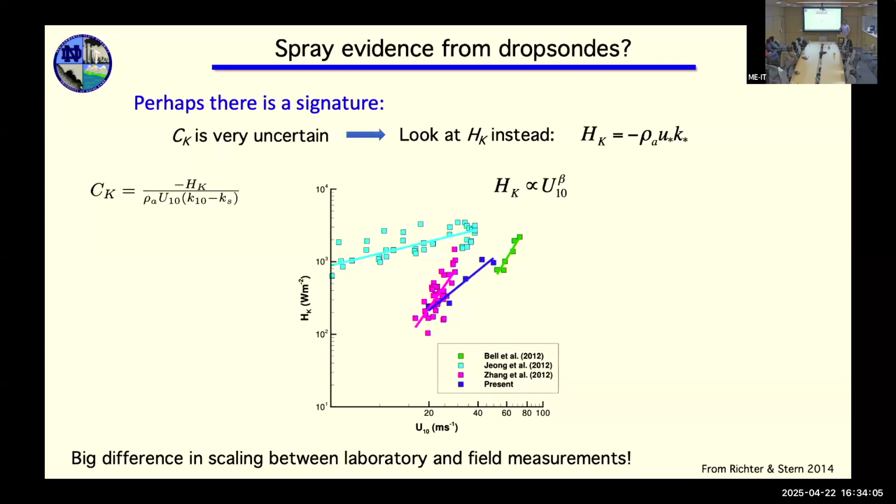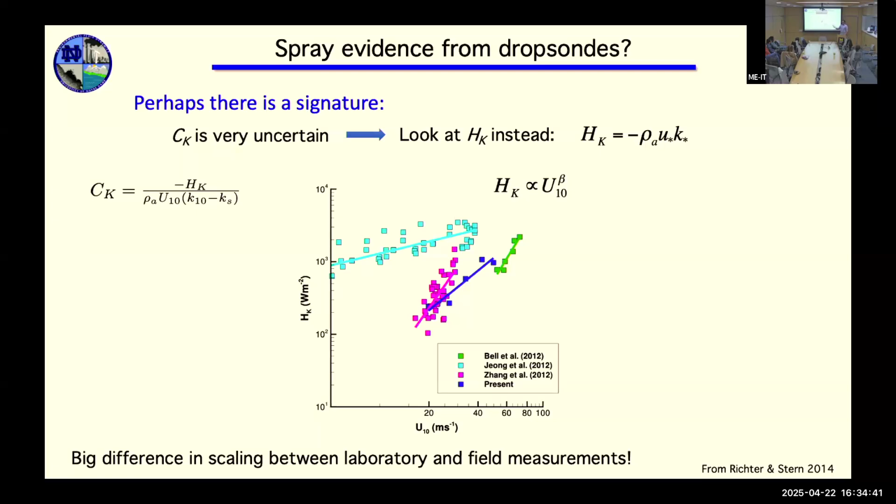We'll just fit the line, get the K star value and the U star value, and compute this directly. So this is HK, now dimensional, in watts per meter squared: the flux of moist enthalpy versus U10. What I'm plotting here: the green is those bulk estimates using the budget method in actual hurricanes. The blue is mine. The magenta is those direct measurements made from the aircraft flying at 500 meters. And the light blue is wind tunnel.